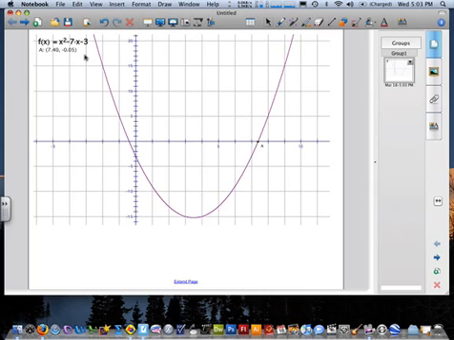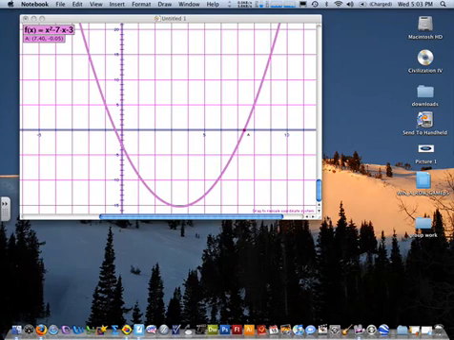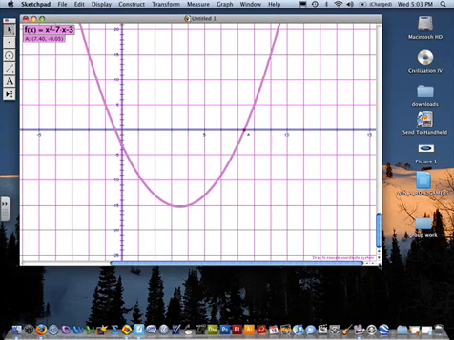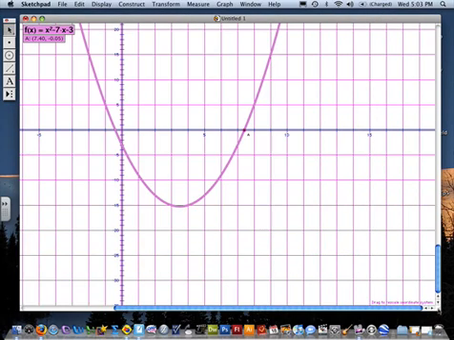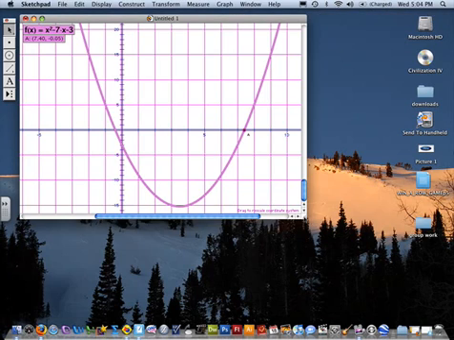If I need to change the size of the graph in Sketchpad, I do that by changing the window. When I copy, it's going to copy exactly what's in the window that I can see at the time. So be sure that your window is only showing what it is that you want to copy and paste into your document. Hopefully this helps. This is just an introduction to Sketchpad, and good luck with using it on your project.